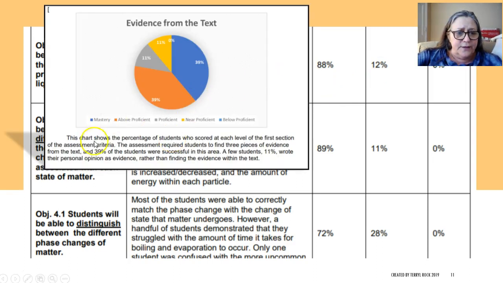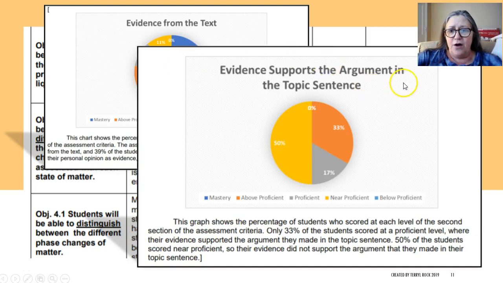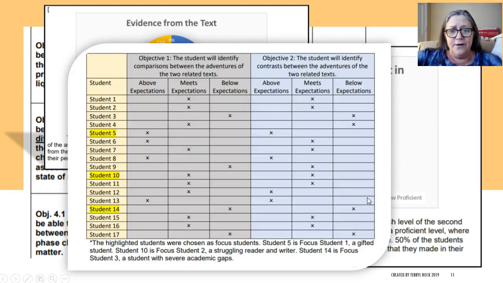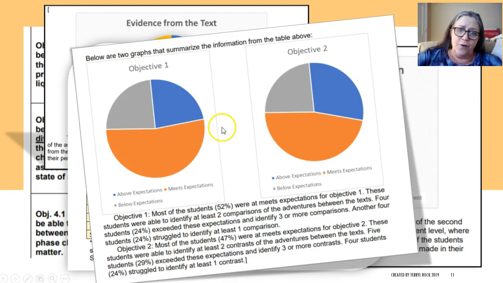Notice too, this person shows mastery of evidence of text. It's not necessarily an objective where she's shortened and given a title to her objective there. Evidence supports the argument of topic sentence. You can see she's got near proficiency, a lot of different things there. So good job on these graphs. It's the type of thing you can do. Here is someone else who's designed it another way. This is one of the things that I suggest to people is that they name their objectives, call it objective 1, objective 2, but also you spell it out somewhere. So here's the explanation for these graphs, which is also a very good job.